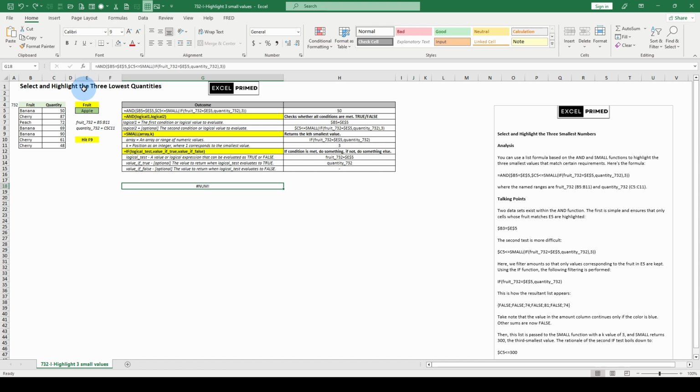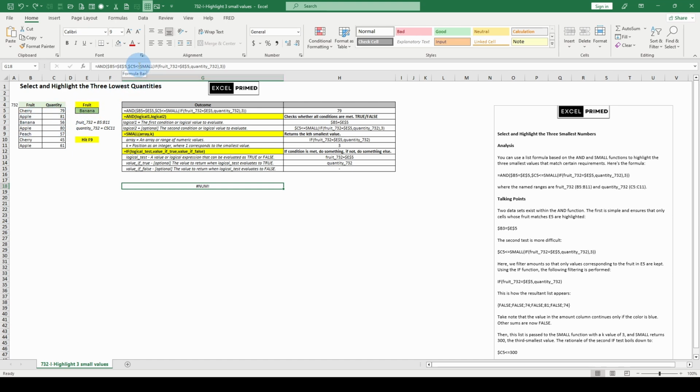So we hit F9. You can see we don't have an apple, so we don't pass the first test. We have cherry, cherry, cherry, banana. We have banana, but what's happening here? There's only one banana. Our test here, and we have two trues in this argument. We have B5 equals E5. Has to equal. Pass that test.